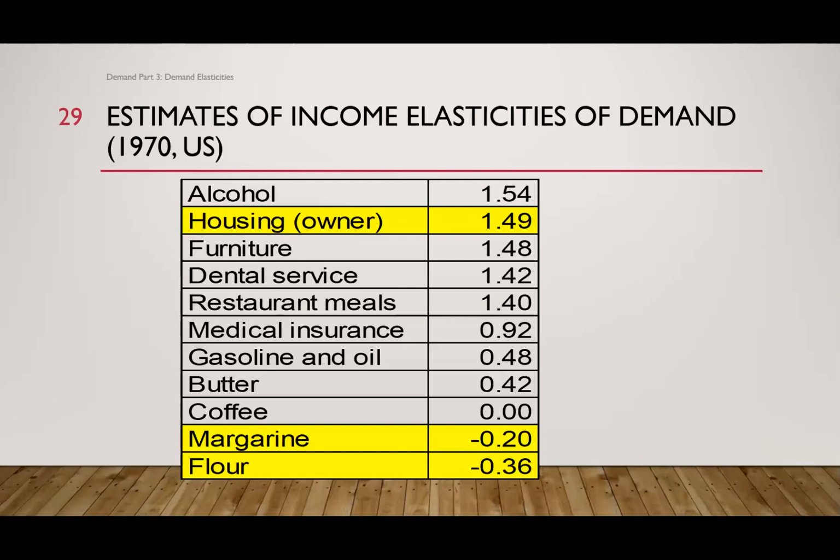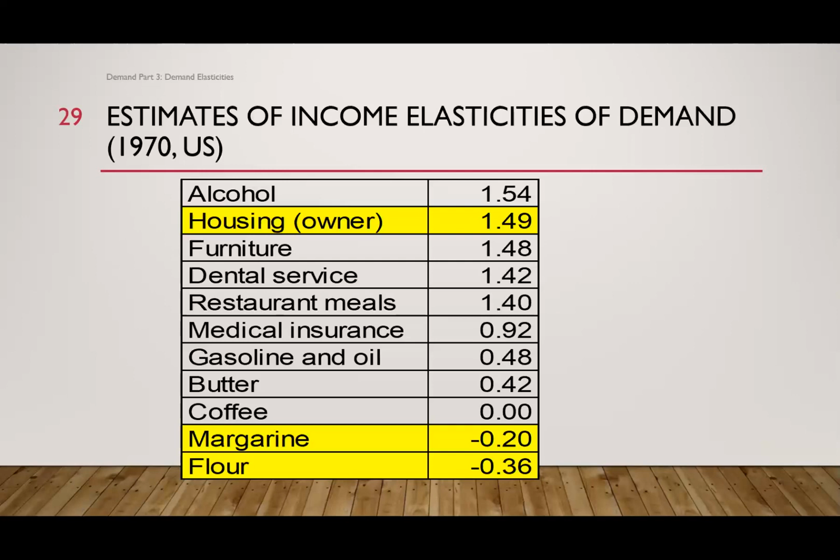All right, so why is it that flour is an inferior good? Well, here's my guess. Look at the date, 1970. Back then, it was mostly women still doing the cooking, right? And imagine at that time, a lot of them would cook from scratch. So they would make their own bread, so you need flour for bread, and they would make their own cakes, so you need flour for cakes, and most of the other recipes that they use, where you coat your chicken with flour and eggs and so on. You need flour for that as well.